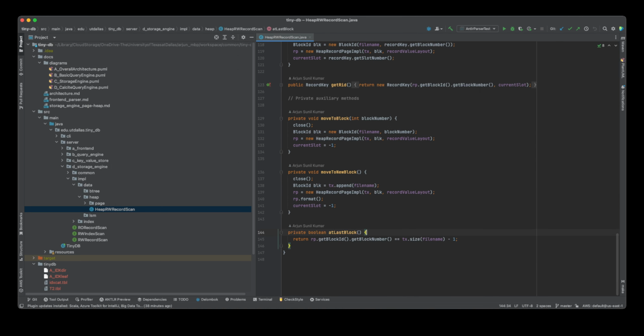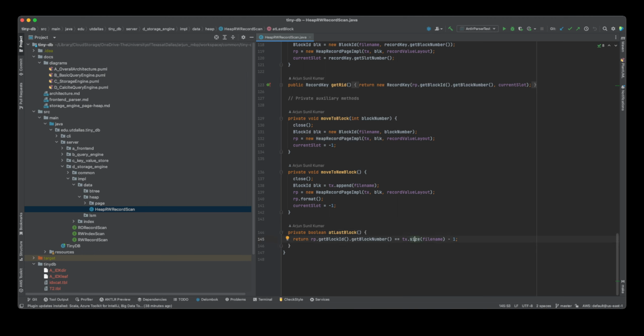That's pretty much it. And atLastBlock will check whether the record page block number equals transaction dot size.